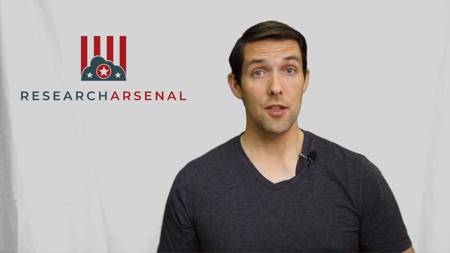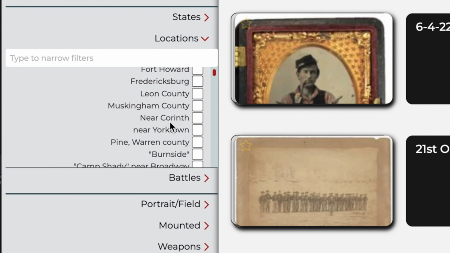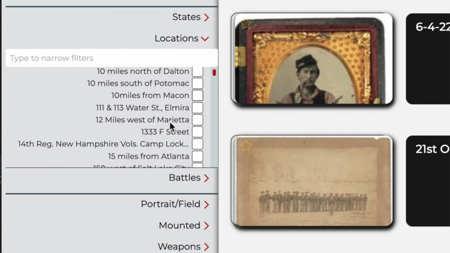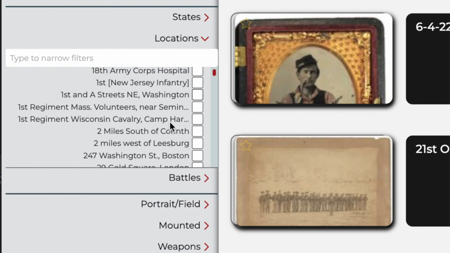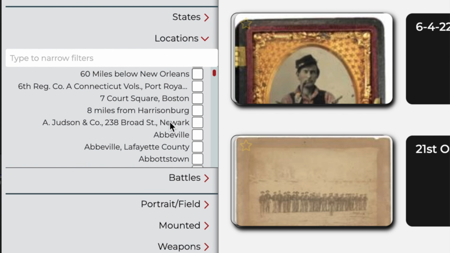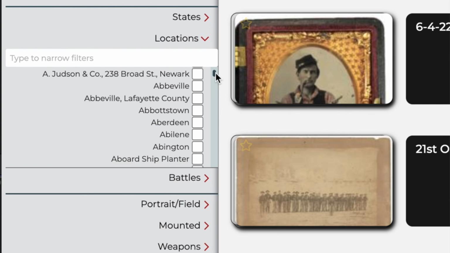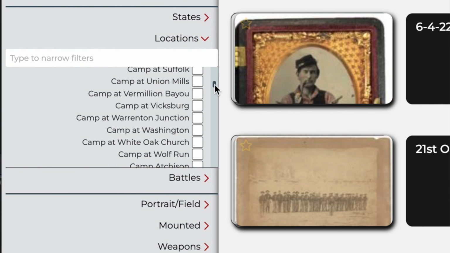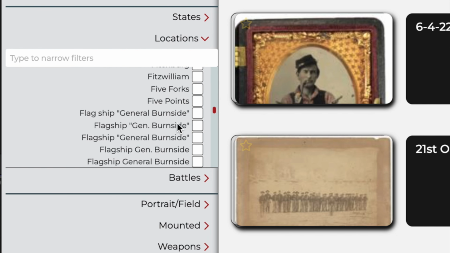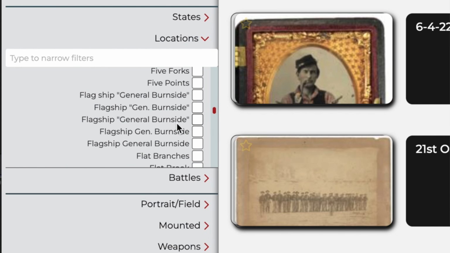So for instance, the 3rd Pennsylvania, who wrote a document in Virginia, will be listed as Virginia as the location, not Pennsylvania. Keep in mind that the locations filter is kind of interesting as it has whatever specific description of location that the document or image had. For instance, it may say a camp along a specific river, muster, encampment, specific fort, or simply an established city. You kind of have to play around and see what specific locations are listed to use this filter effectively.